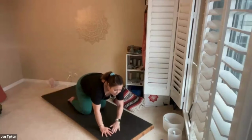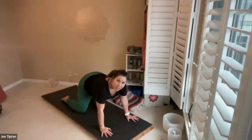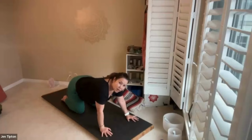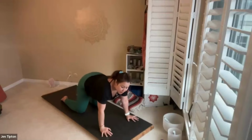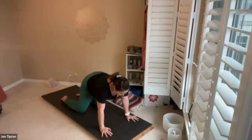And now come back to wagging that tail side to side, and that will release that lower back. The lower back tends to be sore. It's part of this process after the surgery. So yoga really helps. Yoga really helps to release that tenderness.